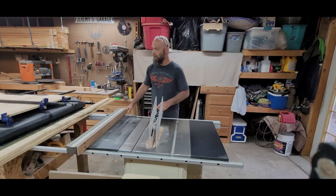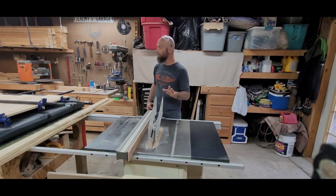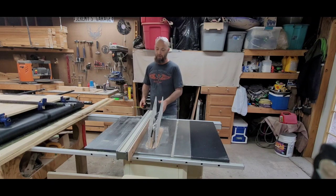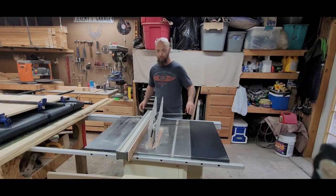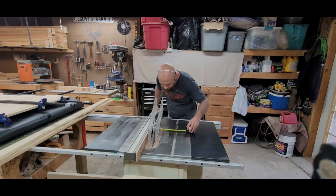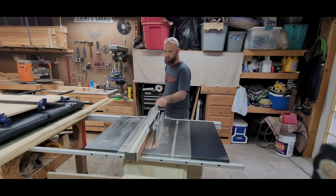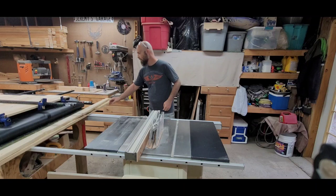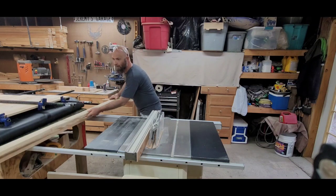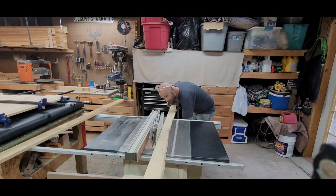So after we get one edge straight, I'm not worried about square just yet, I just want straight, that way I got a good reference for my table saw. I will go ahead and set that at 2 inches. Bring the blade down here a little bit, don't need to be all that high.